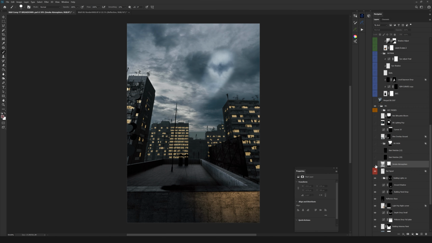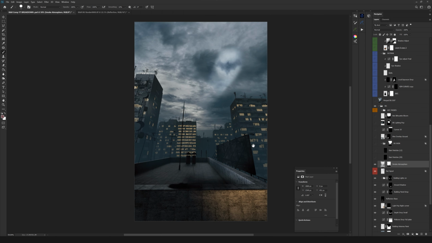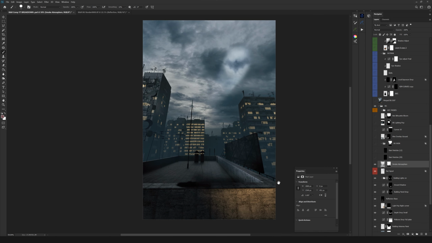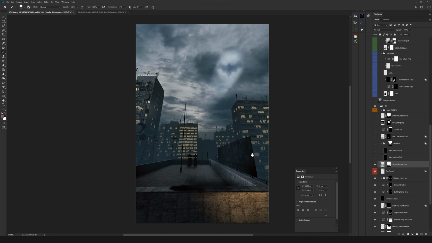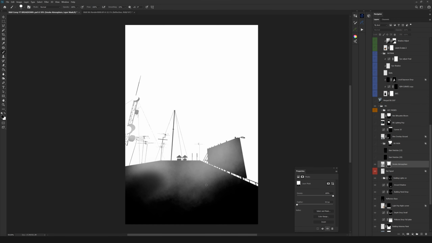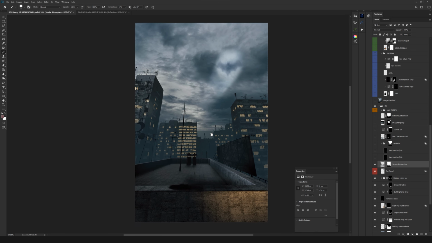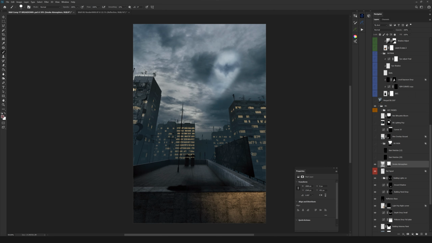Maybe, maybe not. So the smoke atmosphere, this was here just using a smoke brush to push a little bit more atmosphere from the ground up, I guess, perspective. And for this, I just used my material ID and my object ID to create a mask, and then just a normal layer to use a smoke/fog brush to paint in those details.